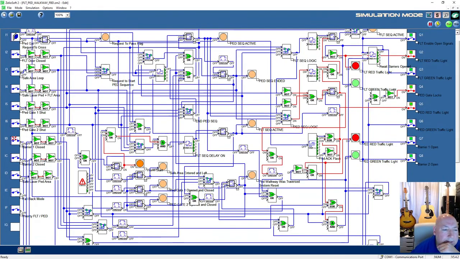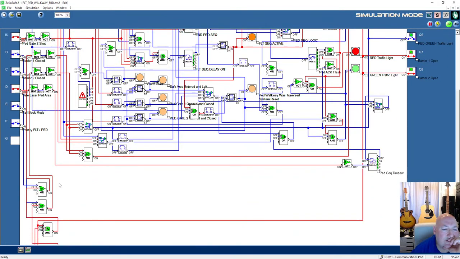Right, let's switch. I don't have to switch them now, do I? Or I might have to switch them to start with, but not while it's in sequence. Anyway, let's switch all the rest on. And safe area. Right, so their output, and they should have sent a signal over to these two. Oh, they have. So the inputs are off, but I've got red, so we're satisfied. But we have not changed to FLT mode for some reason. Why not, you ask yourself? So they're red.